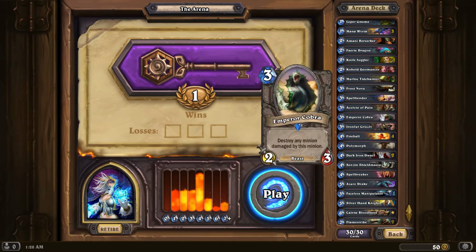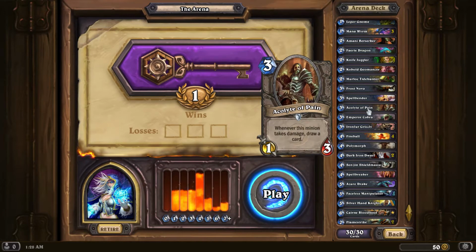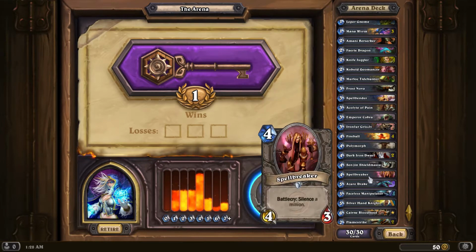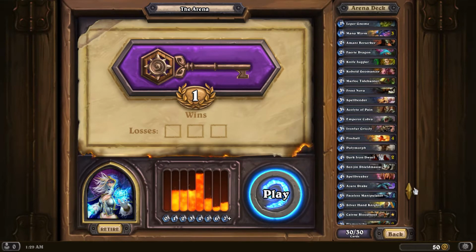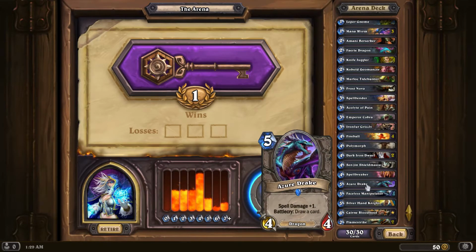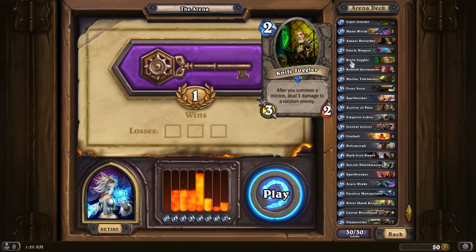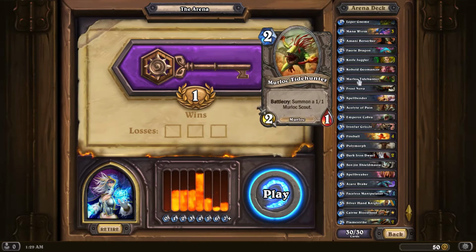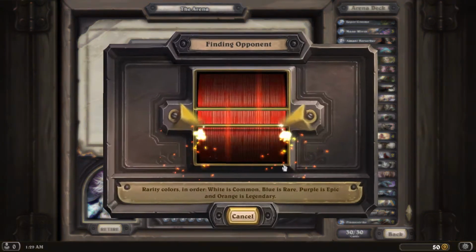And I don't really have any card draw. My card draw is pretty much just the Acolyte of Pain. And I think I also have... No, I don't. I thought I had the Cult Master, but I don't actually see it here. Don't I have a Cult Master? I guess not. Well, I do have an Azure Drake, which gives you card draw and a little spell damage. I also have a pocket spell damage in terms of the Kobold Geomancer, which I generally like. Anyway, let's see how well this does.